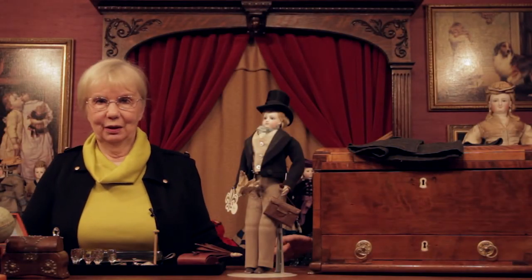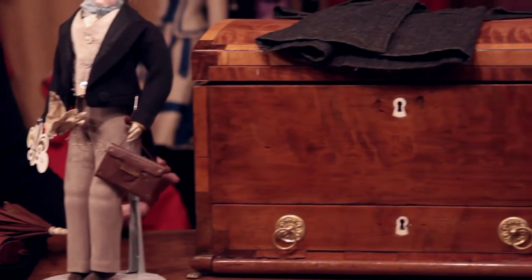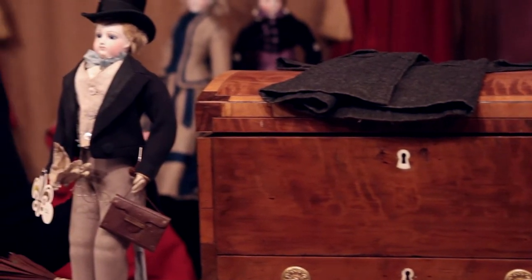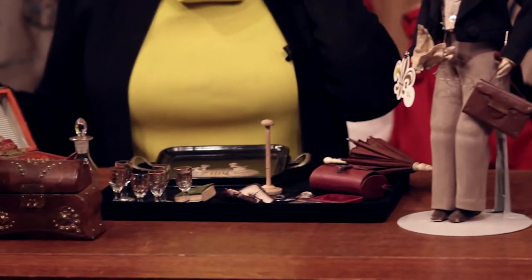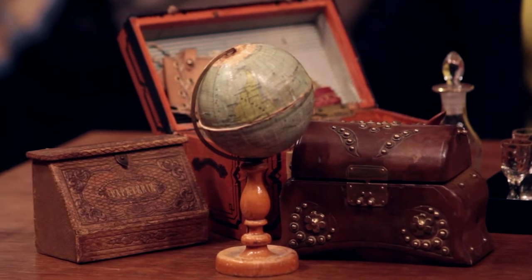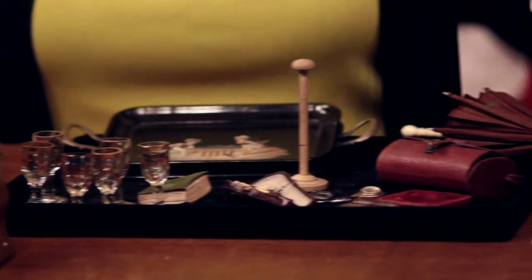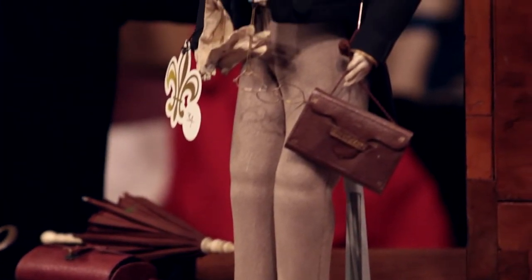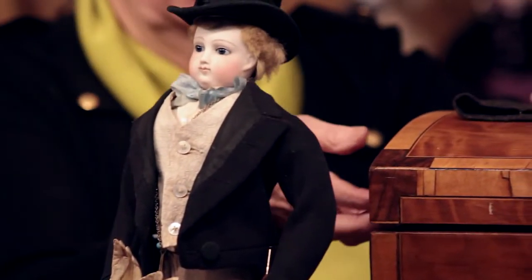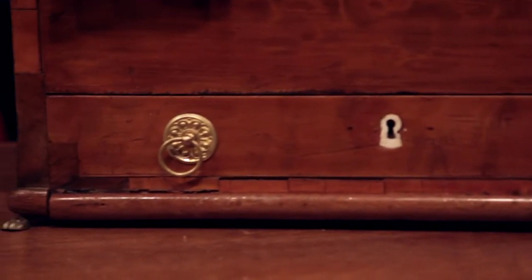Finding gentleman dolls in the French Poupée line is very difficult, especially in their original costumes, because they just didn't do them. Most people costumed them as fine ladies, because that was part of the whole background and tradition of French Poupées — they were fashion emissaries. But every once in a while, and in the case of Hanabuki's wonderful collection, I think there are three gentleman dolls. And this one I love, because he has his wonderful box — this box itself, his treasure box that he comes in, is so filled with absolutely wonderful marquetry work and silk lining. It's fabulous, with a pull-out drawer in the bottom — very, very fine workmanship on this. And so he comes with his trunk and just a whole group of great accessories.